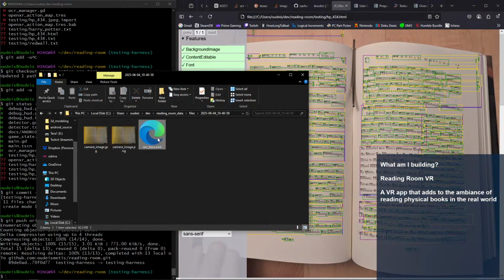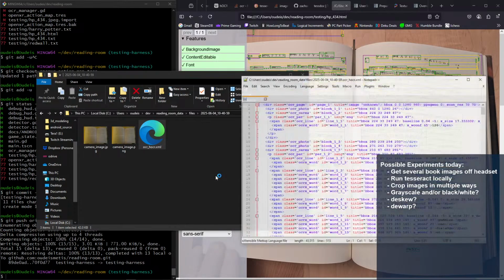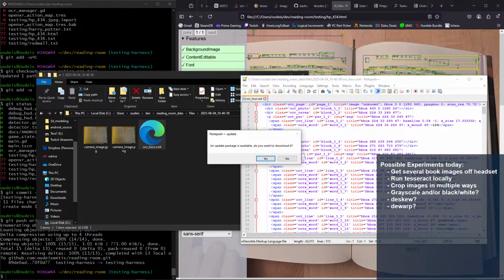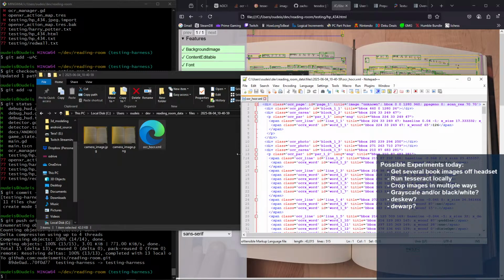Now, Hawker is going to be a little annoying because, let's see here. Fine, let's go with Notepad++. No, let's not update. Leave me alone. Okay.